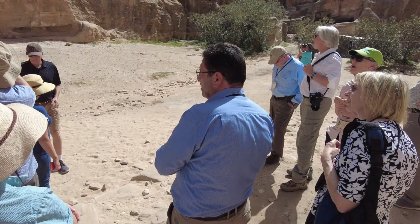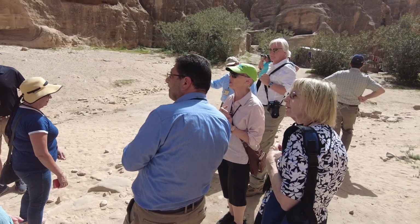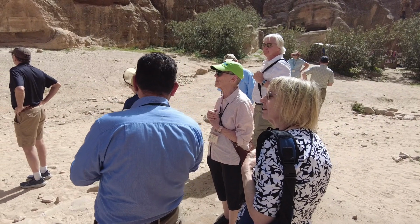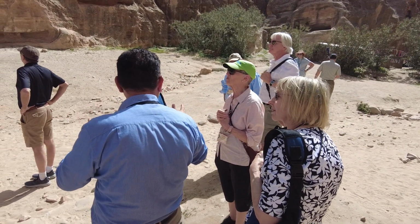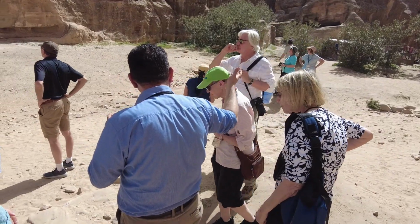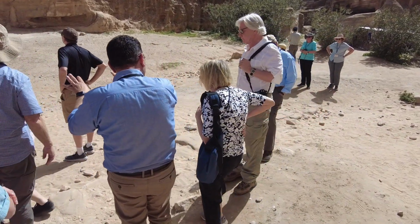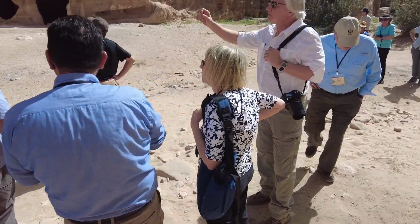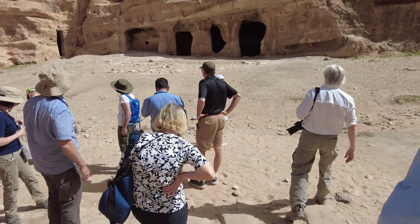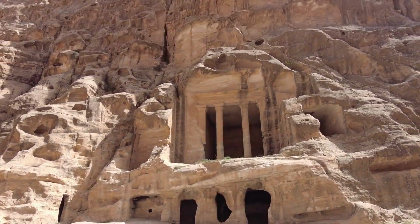They have many cisterns to collect the water. Would they use all this as a burial area as well? It's a burial area. We didn't find tombs here, but we have more like banquet places. Most of the things you will see in Petra would be tombs, and most of the carving. Let me show you one of the water systems. If you like to come. Look at the steps.